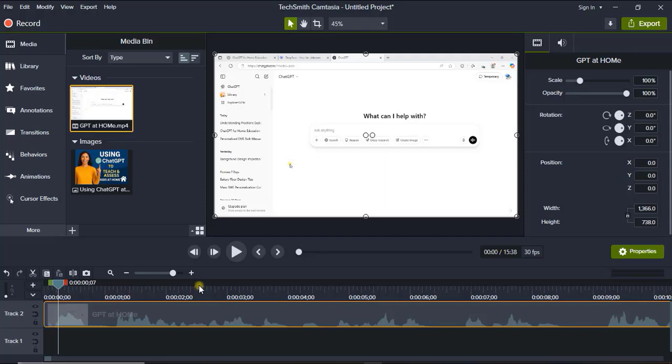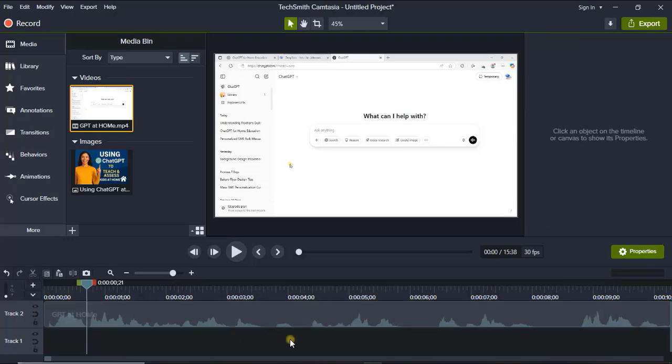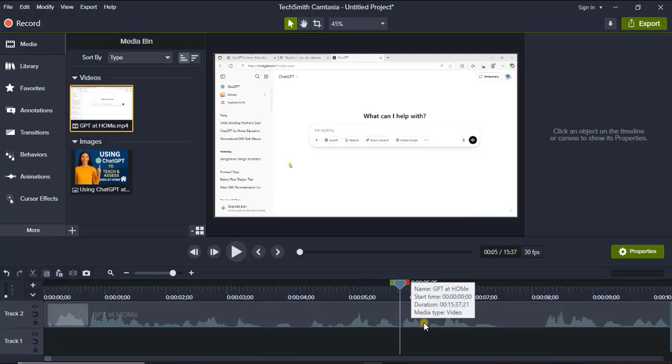Now, the empty spaces here, I don't want them. So you put the playhead here and you hold and bring it. You click on the cut, or if you don't want to do that, you still hold like that and then you click Ctrl X. It will still cut it for you. Now, this particular video, I want to insert a picture.